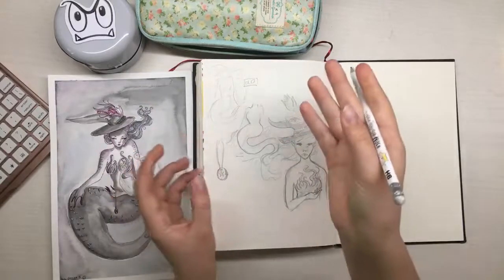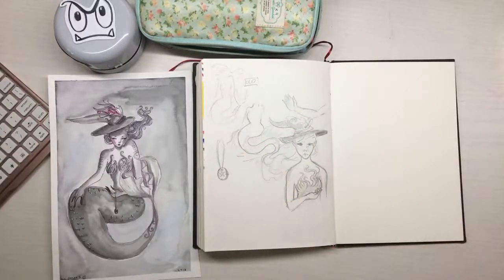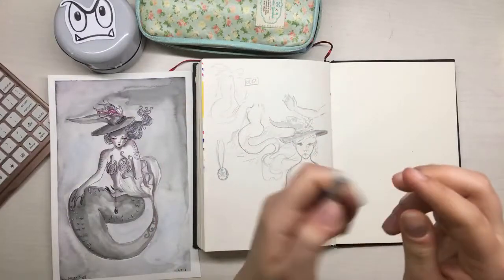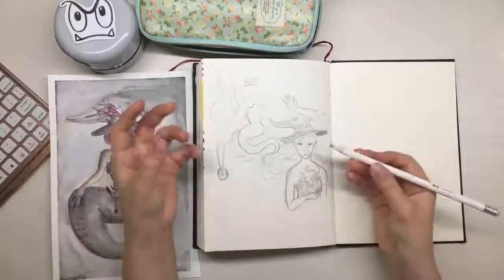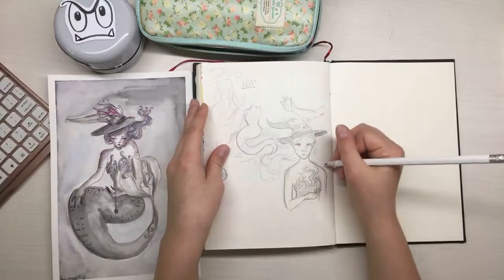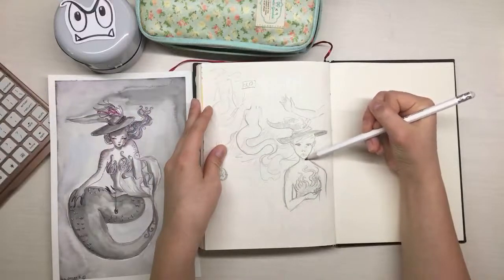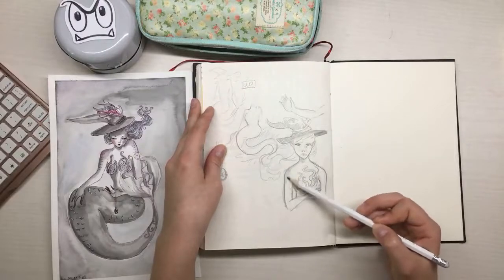I mean, you don't need the most expensive supplies. For example, the gouache that I use is Reeves gouache, and I got a set of like 20 paints, which is a lot, and you can do a lot with that. And I think I only paid like 10 or 15 euros for it. So when you save up a bit, you can definitely get some good quality supplies that aren't too expensive, and that will definitely enable you to make the work that you want to make. Of course, the most expensive supplies sometimes can be super beautiful and amazing, and you just want to have them all. But a lot of the times, the cheaper supplies can really do a lot for you.